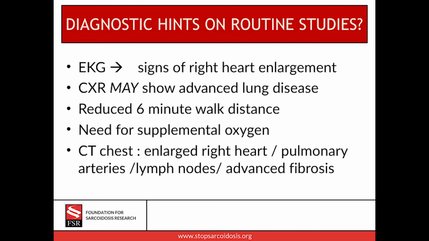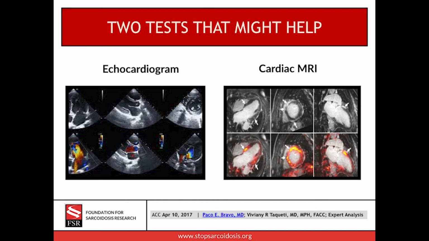So if you feel symptomatic there, that means there's something happening. A reduced distance that you're not able to walk, I think less than 300 meters, or if your oxygen level drops or you need supplemental oxygen, that could be an additional clue that there should be efforts to rule out pulmonary hypertension that's lurking underneath. And on a CT scan, an enlarged right side of the heart that we just saw, pulmonary artery enlargement, and lymph node enlargement causing kinking or pressure on the blood vessels, or advanced fibrosis, all these are again signs that the physician should think about sarcoidosis associated pulmonary hypertension.